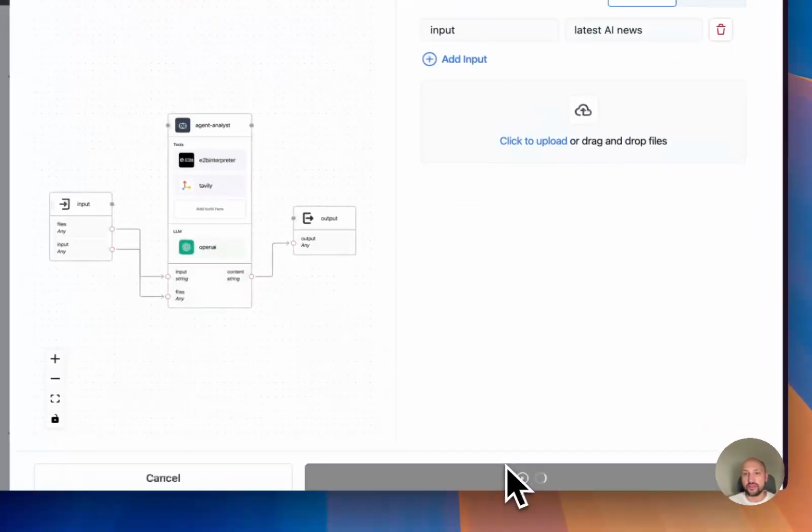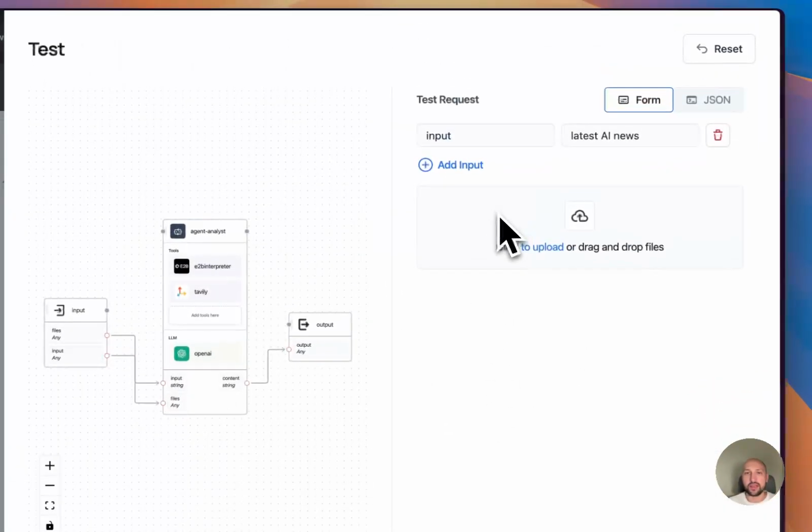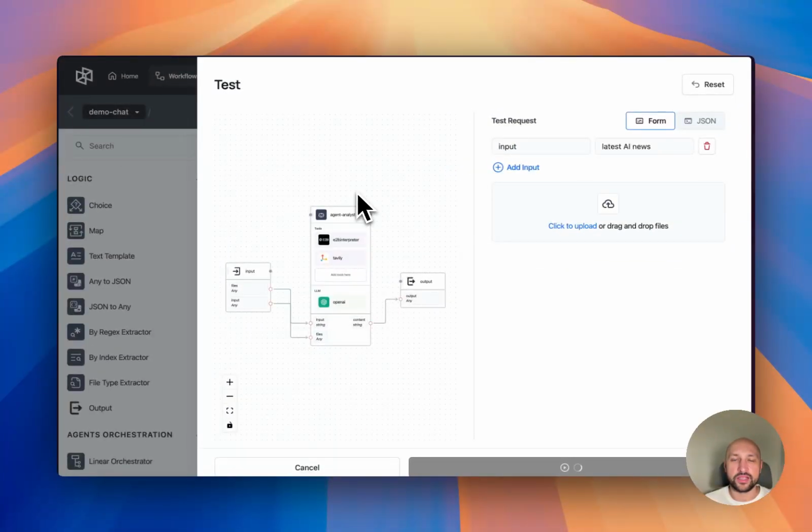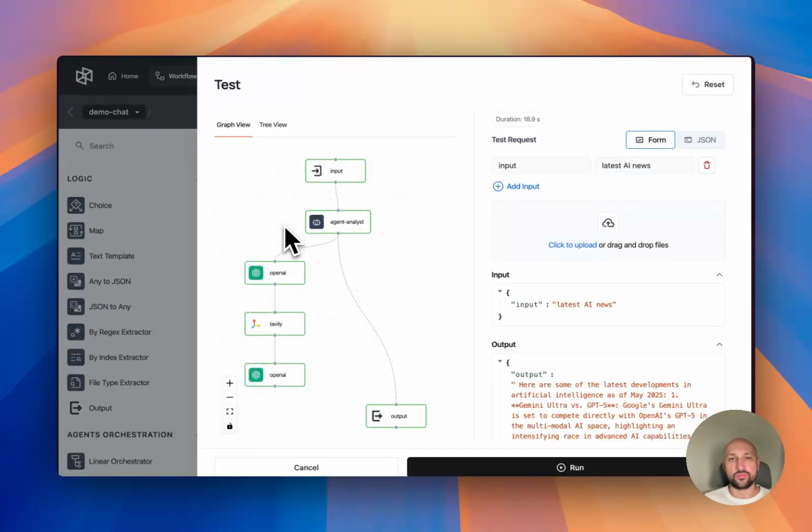And here we can test quickly how this agent performs, and we can try something like this. So let's say if we want to get the latest AI news, this agent should be able to reason, call specific tools, get the output of these tools, and then provide you with the final answer. And here you'll be able to see the trace and how this agent was actually thinking and which actions, which tools it was executing.